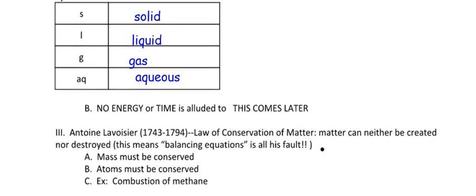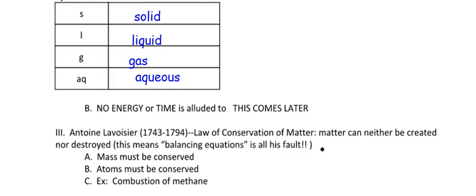Our buddy Antoine Lavoisier, very fascinating young man. If you look at the time of his death in 1794, that was in the height of the French Revolution, and he was actually beheaded because he was a tax collector. He used that job as tax collecting to raise money for his scientific endeavors. And so before he was beheaded in the French Revolution, he came up with some really interesting things. And probably his most famous thing was the law of conservation of matter. We still use that today. Matter can neither be created nor destroyed. So all this balancing equation stuff is all because of him, okay?